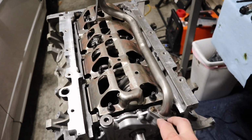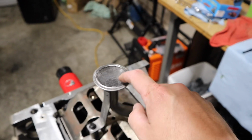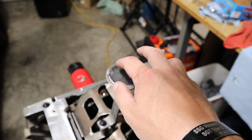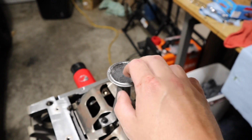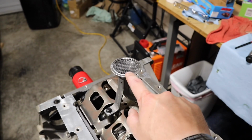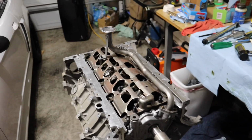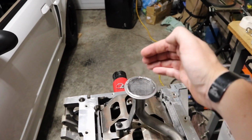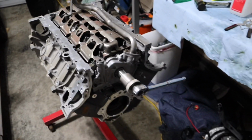And then also another thing that I did a little different is I cut the opening of this pickup tube here. There's normally a flat metal piece with a smaller hole in it. So I cut that open. You'll see it like this in a bunch of the high volume 4-valve pumps. So it should help out a little bit with oil pressure, and then give this a little bit more room to pick up oil towards the back of the pan under hard acceleration.